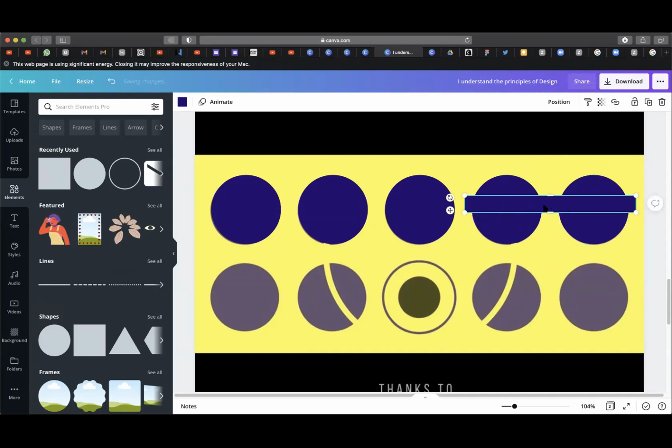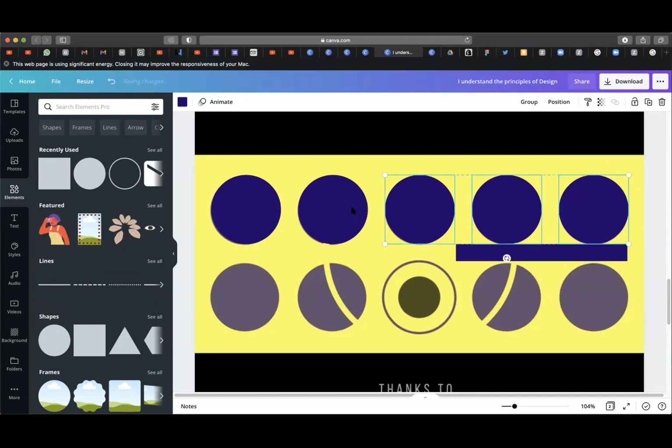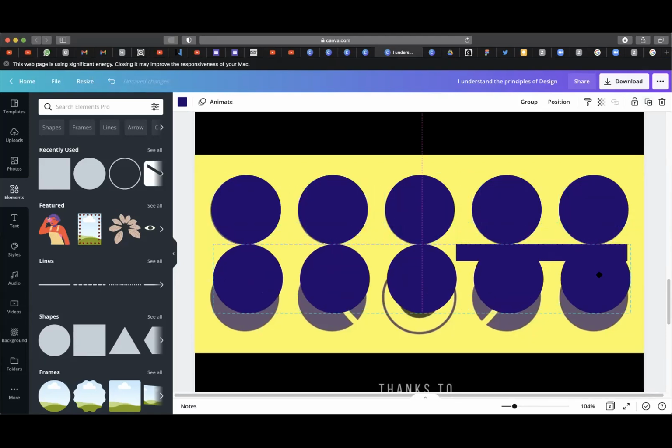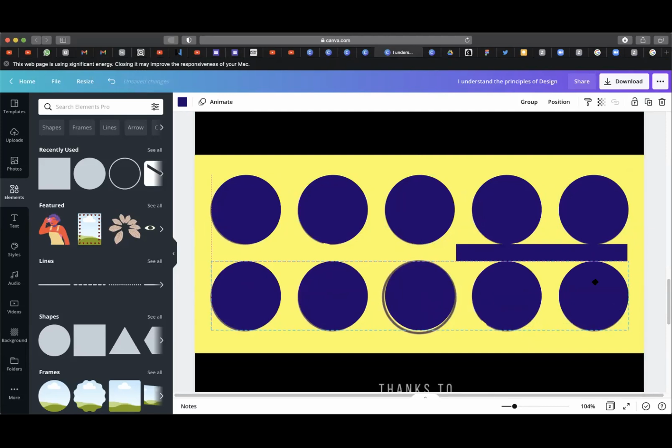Okay, angle 90. Now, this is already touching the edge, so I'm just going to click select, and press my shift down while I'm selecting all of them. Duplicate. I just need to drag it down. And then you can see this line in the center telling me that this is already centralized. You can also see this. Okay, so I know that now my circles are centralized. All right, so this is now done.